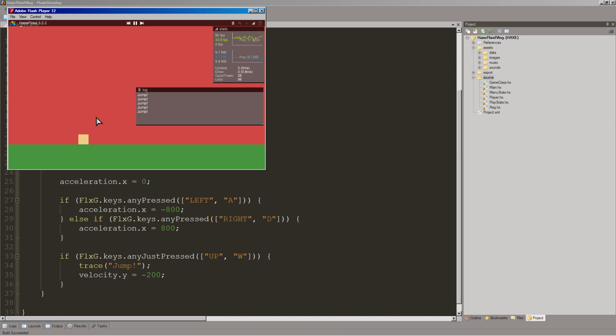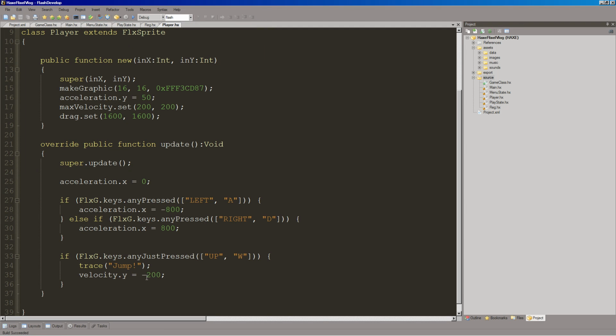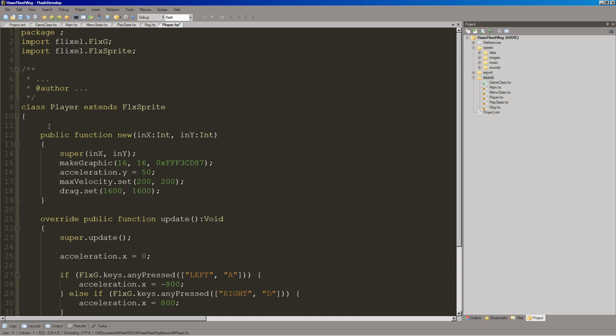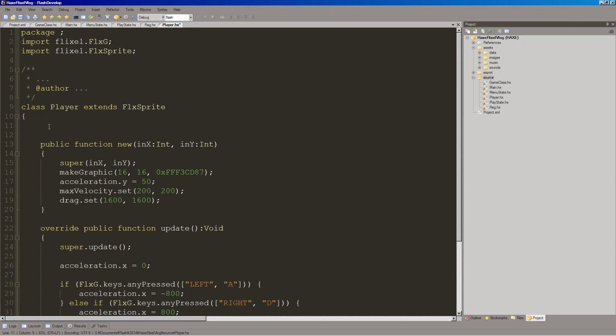So when you're wanting to debug, you realize, oh, well, it is running the jump thing, so possibly we need more power in our jump. So let's bump that up. Let's make a new, we'll call this jump power. Negative jump power. And then up here, let's add a property, we'll add something like that.